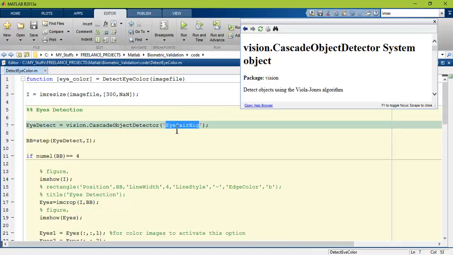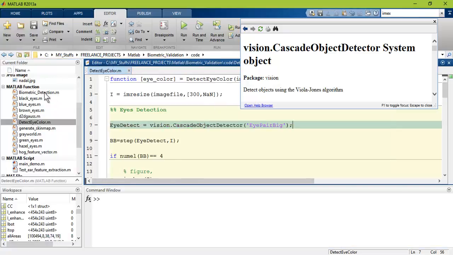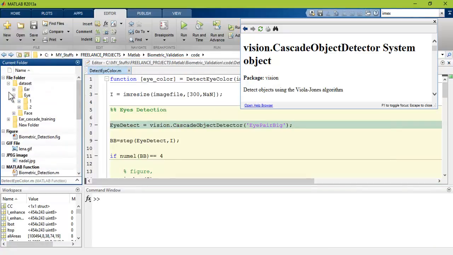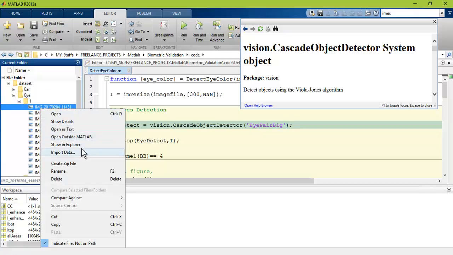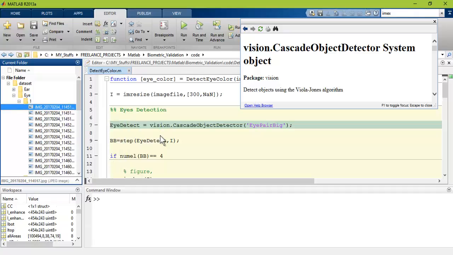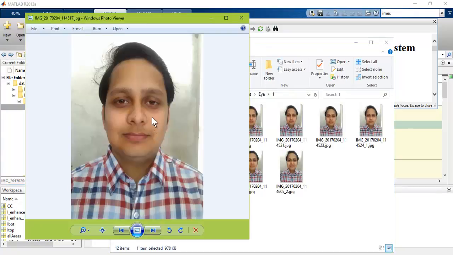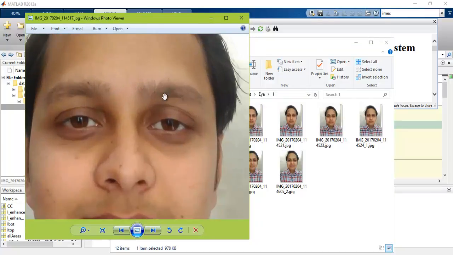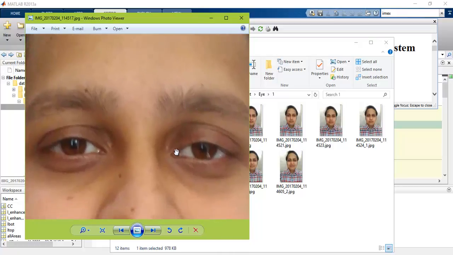Here we have passed EyePairBig, so it will try to find the location of the eye pair inside a particular image. For example, this is a particular image, so it will try to find the location of the eye pair. It will create a bounding box that will hold both eyes.